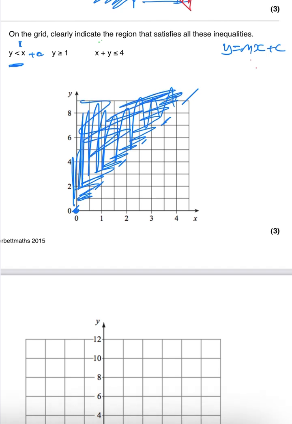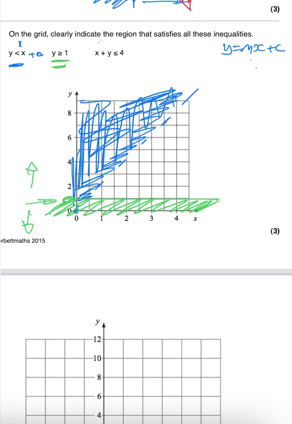Let's do the second one in green. So y is greater than or equal to 1. This is similar to the previous question. If y equals 1, it will be there. And we know that the value has to be greater than 1, so we shade where y is less than 1. So here's y is 1. The values down this way are less than that. So we know that y is greater than 1, so it has to be values above that line. And so we've got an unshaded area where there are some possible values.